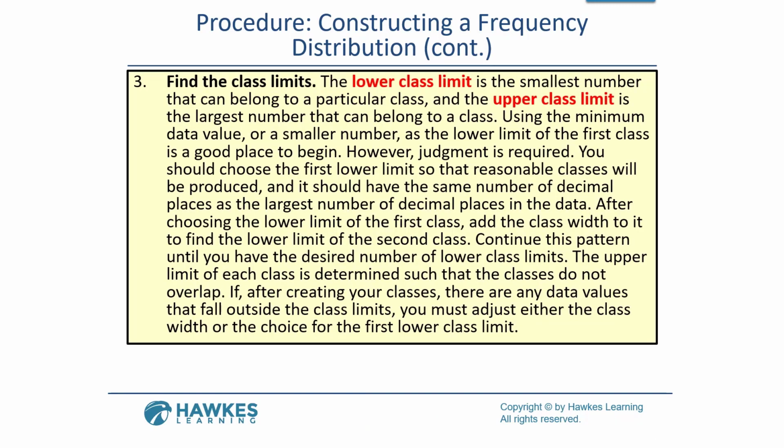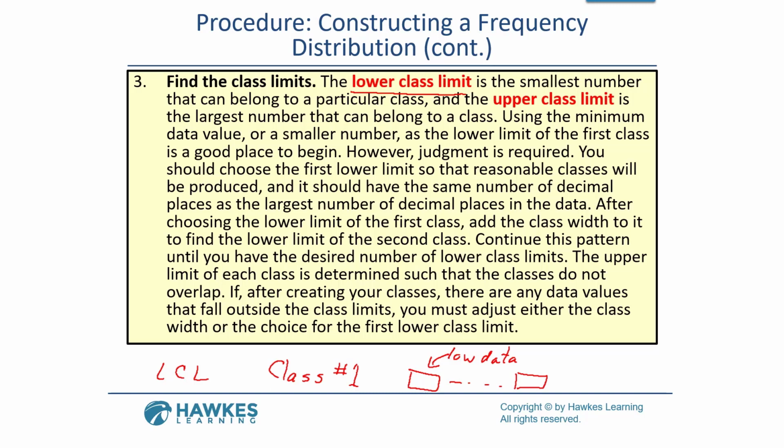Third, once you've got the class width, you start creating the class limits. The lower class limit, which we have mentioned up here, is where you're going to start. Now, for class number 1, or row number 1, it's going to go from one value up to another value, like this. One of the ways you can do that is you can take the data and take the lowest value and make that where your first class begins.